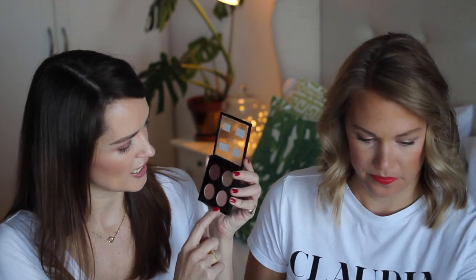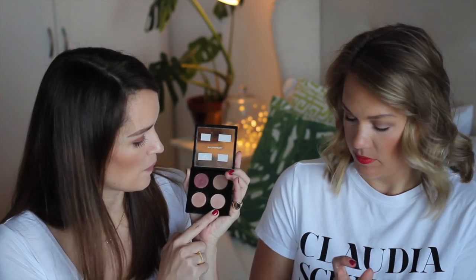This one in the corner is Naked Lunch, which I've had for a while. I don't love it, but I had an empty spot in the palette, so I chucked it in here. Not wild about that one. And this is Wedge, out of interest, which is also a nice cooler crease colour. It's not quite as warm as the other crease colours that I've got. You can buy those actual palettes and the inserts from the MAC store in the Waterfront. I don't know which other stores carry them because I think it's a pro. You can get them online as well.